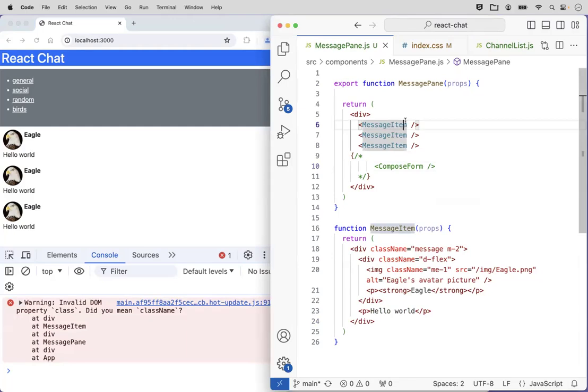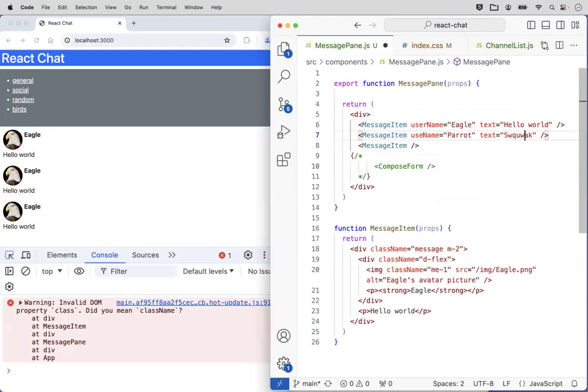What we're going to do is specify the content of each of these messages and pass it down as a prop. So for example, this message item might be from a user with a username of Eagle and some text of hello world. But we want this one to have a username of parrot and have his text be squawk, which I cannot actually spell.